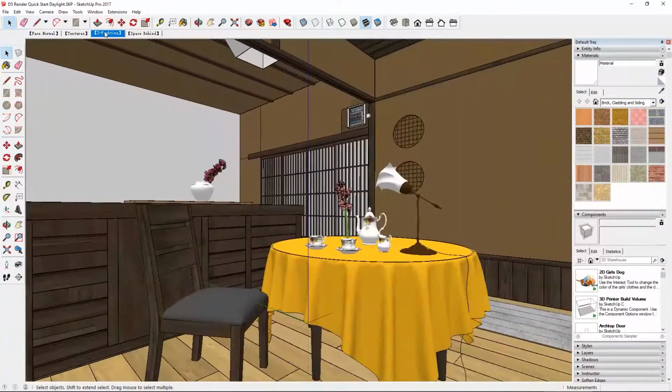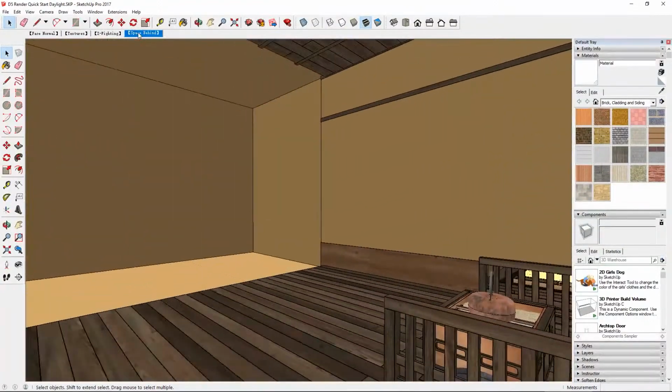Third, check if there are missing faces or overlapping faces. These problems can cause rendering artifacts. We need to make sure our model is clean and complete. Fourth, when we're rendering still frames for interior design, we need to leave enough room for the camera, otherwise the camera may move outside the wall.